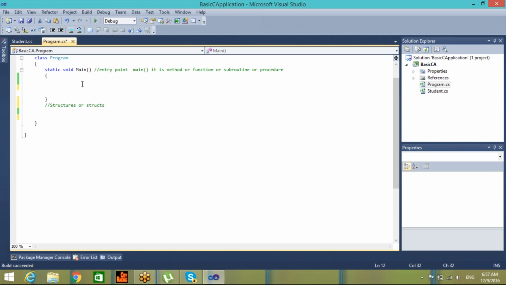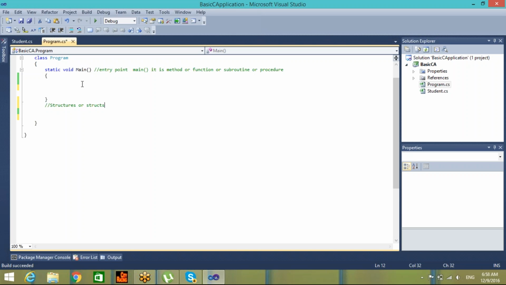A structure is just like an enumeration. It's a user-defined data type. Enumeration is also a user-defined data type where we define our custom values like Sunday, Monday, and Tuesday. So a structure is also a user-defined data type.